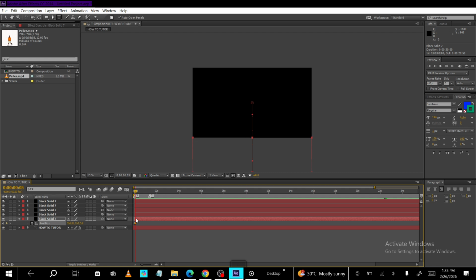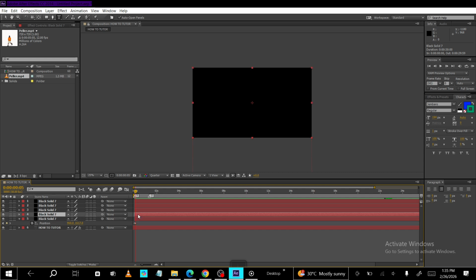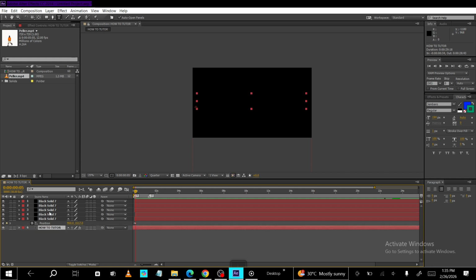To make the motion feel more organic, stagger the keyframes slightly in time so the shutters don't all move simultaneously. This creates a flowing, wave-like effect that's much more pleasing than everything moving in lockstep. With the animation in place, add your text, logo, or footage underneath the shutter layers. Make sure these content layers sit below all the solids in the timeline. As the shutters move outward, they'll reveal whatever you've placed underneath, creating a professional-looking transition or opening.